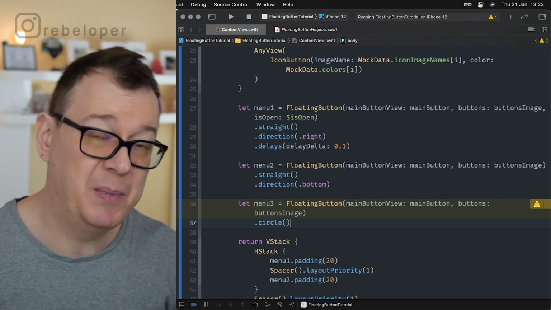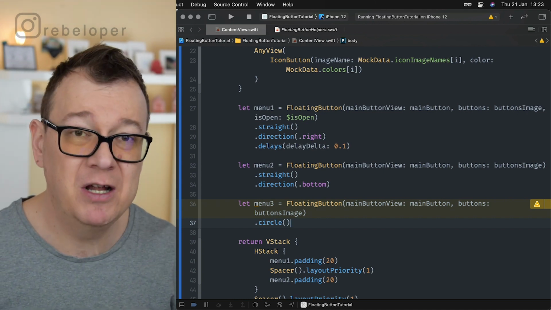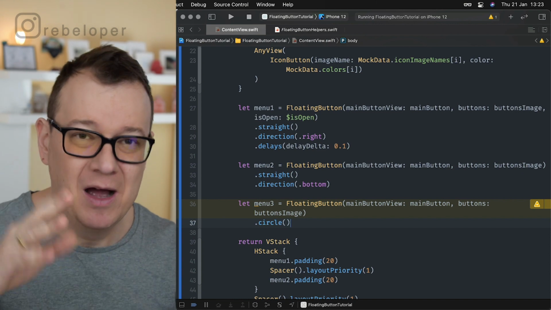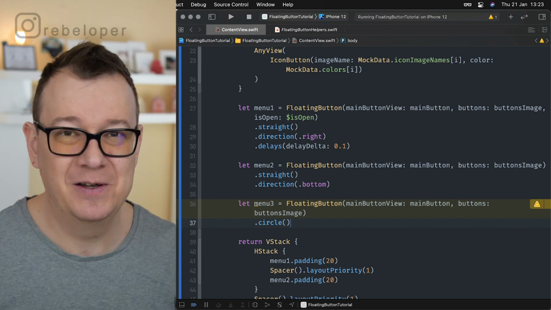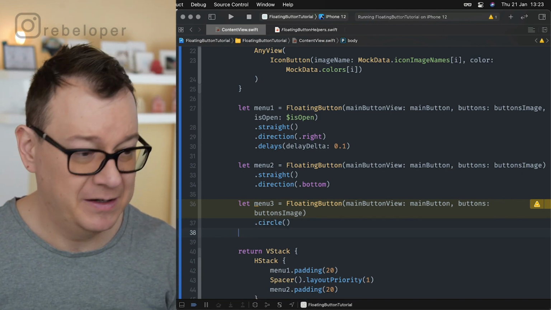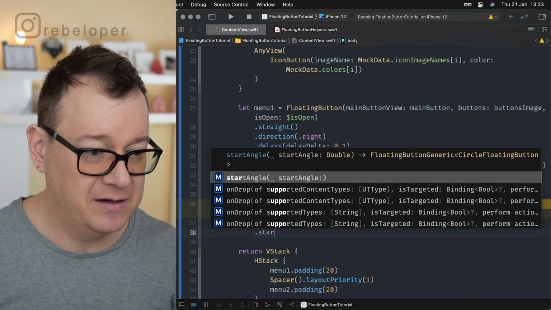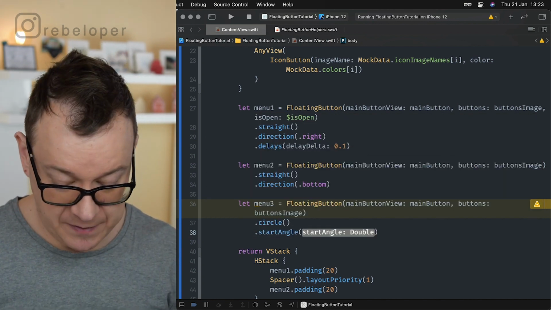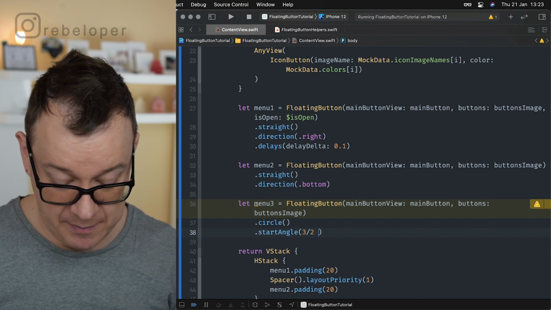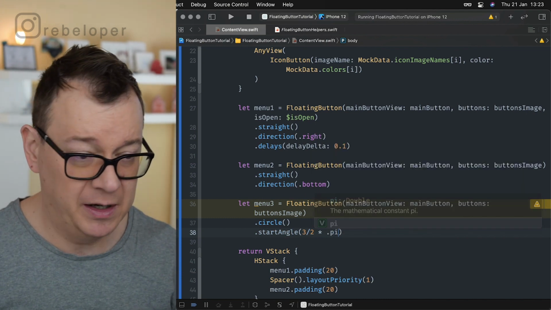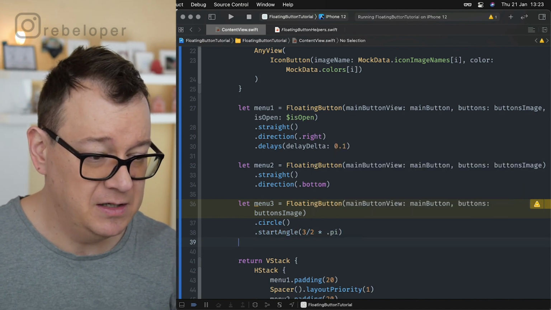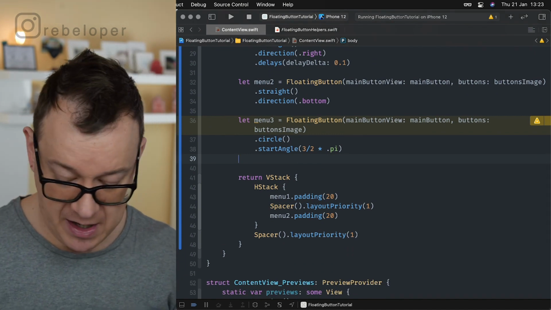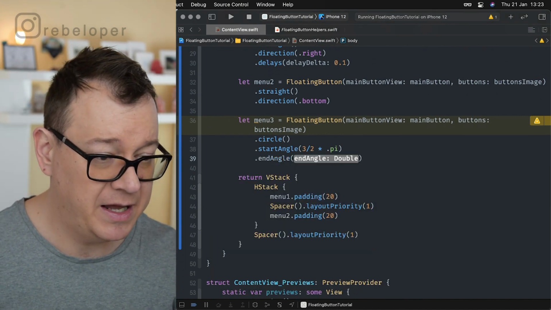So we are going to use pi here, a little bit of math, but bear with me. If you don't know how to handle those, just take a look at Google what radians are. So start angle, and we want to use 3 divided by 2 multiplied by dot pi. So that's the start angle. Let me just have more screen here. And let's just go with the end angle.